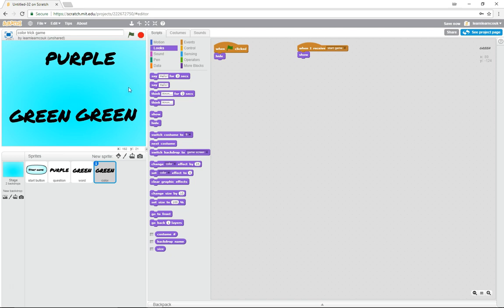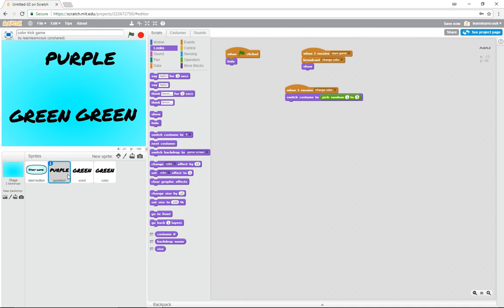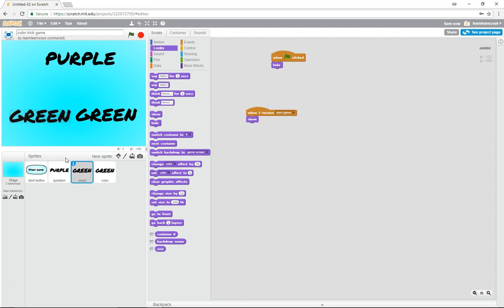Good. So what are we going to do? Well, when we change the color here, when I receive change color here, we need to change to a random color, but we also want these ones here to match the color change. So for instance, this left one here, the word one, will say purple, because it's purple, but this one here will actually turn purple, but will say something else. So how is that going to work?